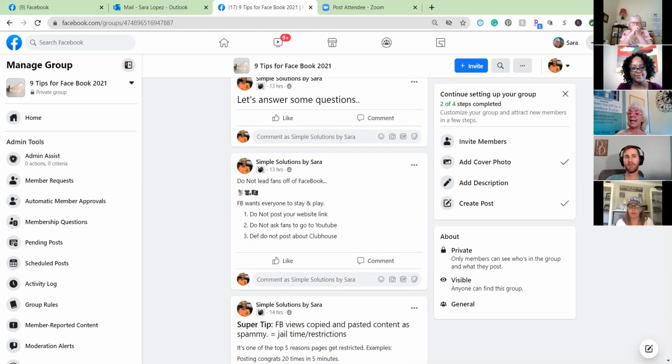So their feedback and our consumer feedback is that they want visual content. And yes, if you try to lead them off to YouTube or any other place, then they restrict the reach of that, because they want you to stay within their apps.